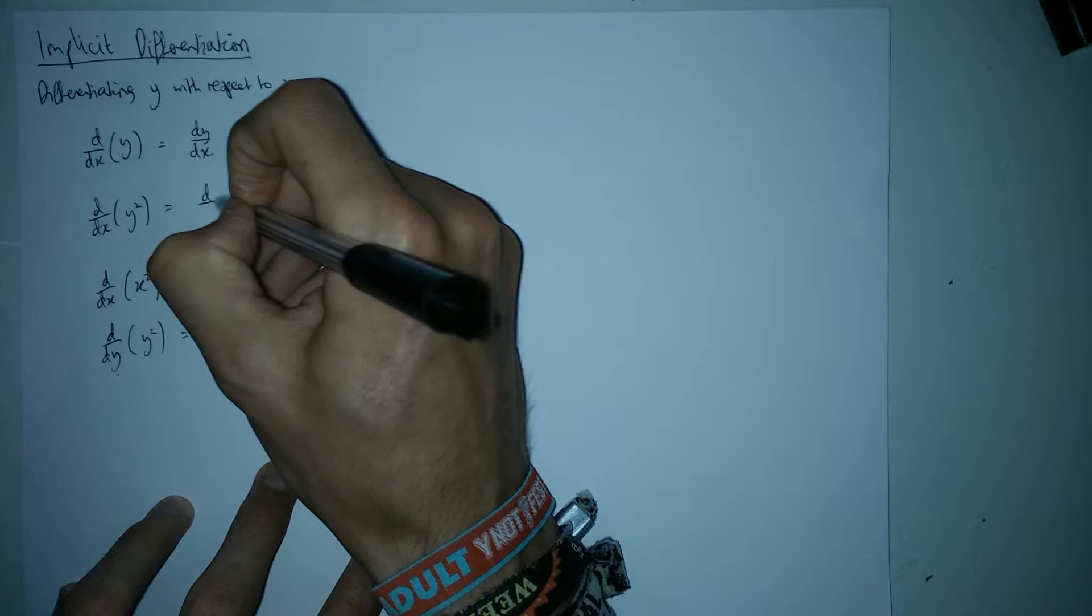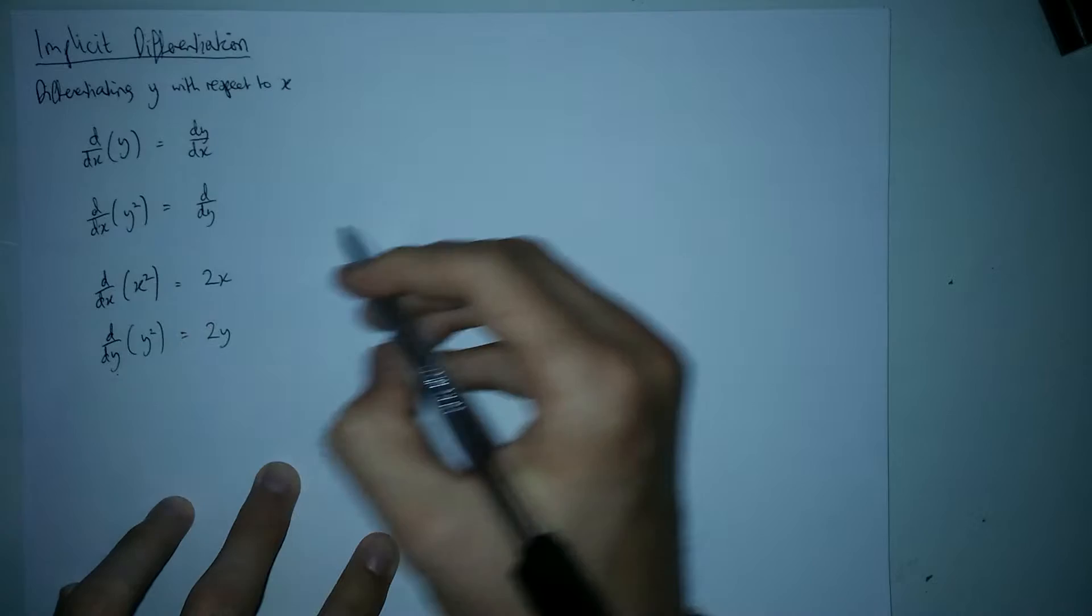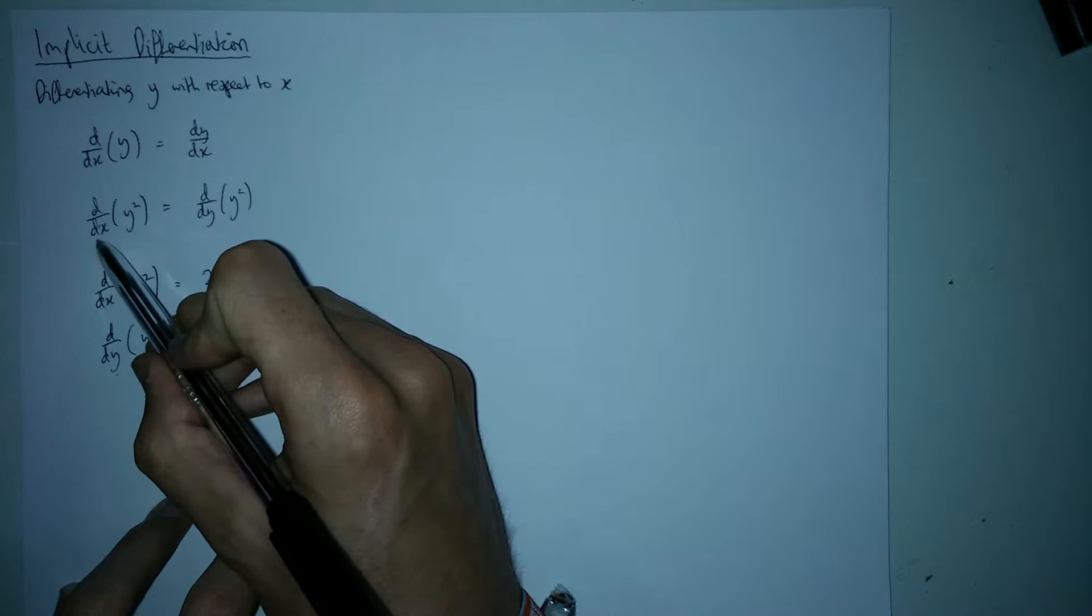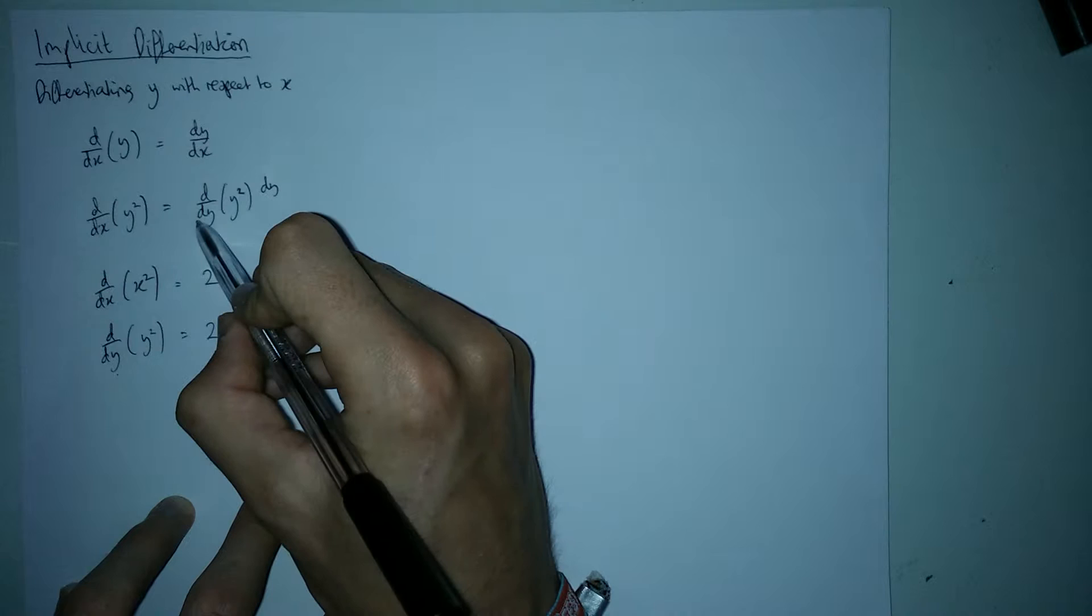We can use something called a chain rule. So the chain rule is where you want to change this value here. You don't want to differentiate this with respect to dx because we can't do that. We want to do it with respect to dy because we can do that. Of course, there's no way these two things can be equal to each other, right? Because I've just changed that for that and that doesn't happen in mathematics. You can't just change one thing. The way you get out of it is by trying to cancel out this dy. You can do it by putting another dy in here. See that dy's on top. This dy's on bottom. So they would cancel out.